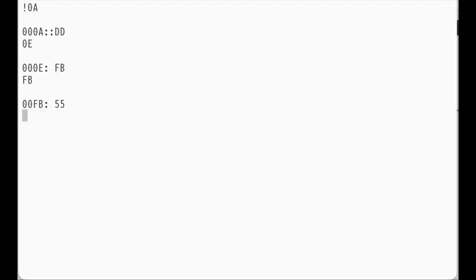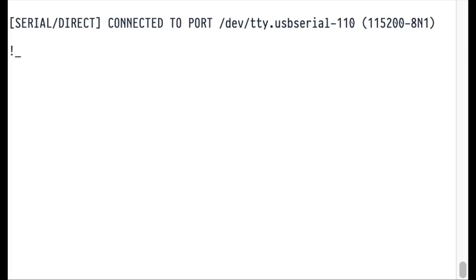Okay, we get this exclamation point. I believe if I put in some addresses here, let's just put in some random hex numbers. Yes, this looks like a monitor. So it does appear to be running. That's really cool. Now I need to figure out how I can start BASIC. I don't know how to do that on the Apple One. I only know how to do that on the Apple Two. So let me find that out and then I'll come back.